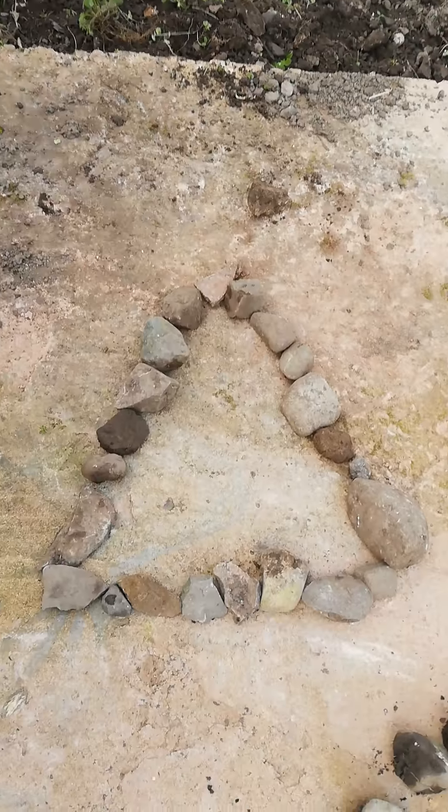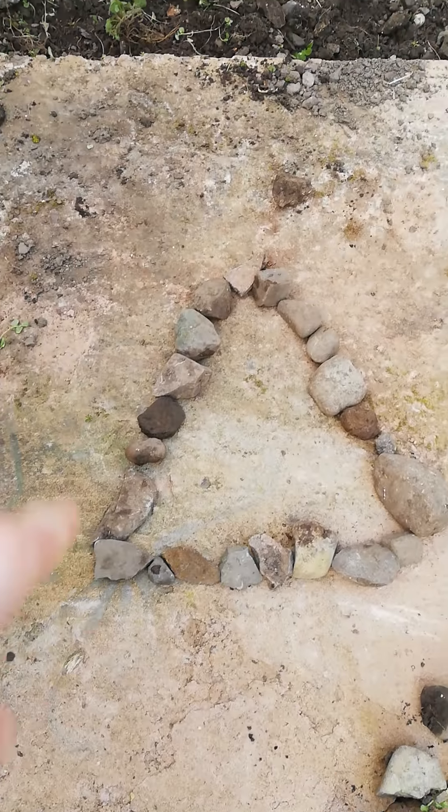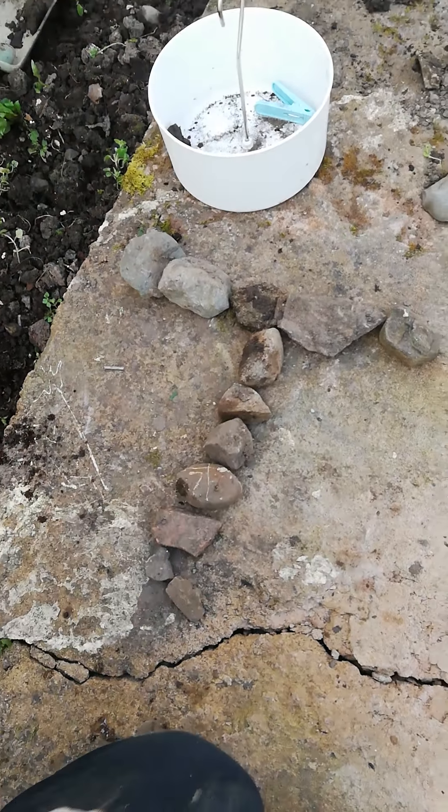If you do that, maybe you could take a photograph of it and send it to me later on, and I could see if you made some shapes or made your letter. Give it a go! But remember, you have to ask your mommy and your daddy if you can go out and do it, and maybe get a big brother or sister to help you. If you don't have a garden, that's okay — maybe you could find things in your house, like Lego or some of your toys, to make the shapes. Talk to you later, bye!